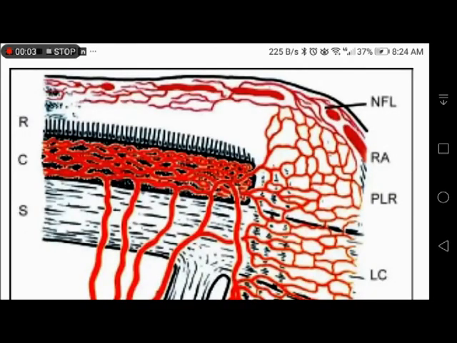Here you will find the blood vessels of the retina. As you can see, the blood vessels are found in two layers. We have the outer 1/3, which is supplied by the choroid, and the inner 2/3, which is supplied by the retinal vasculature. Now, the choriocapillaris will pump all the contents of blood to the RPE, and then the RPE will filter that content to form a very nice matrix where the photoreceptors will be bathed.